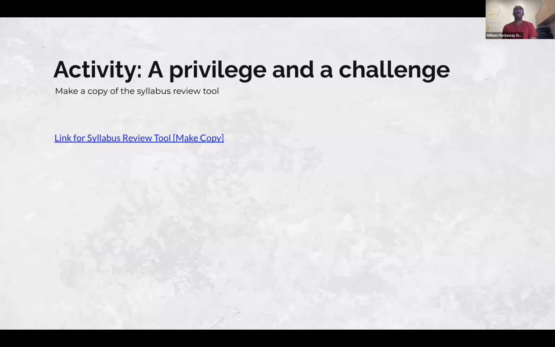So if you tap on that link, you'll see a tool that you can copy and a framework. Just read through some of the items. This is a tool that you can use in your actual design of your syllabus. We call them signals. Your syllabus sends a signal to students about what to expect in the course, what type of environment and climate it is, who you are as a professor, and whether you are trustworthy.